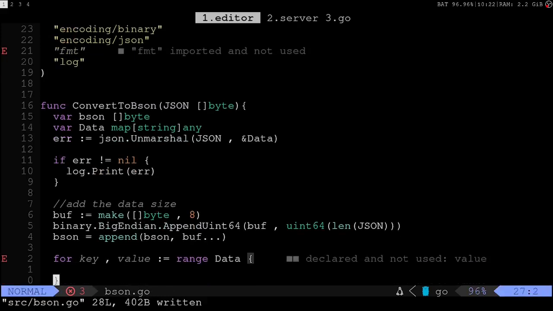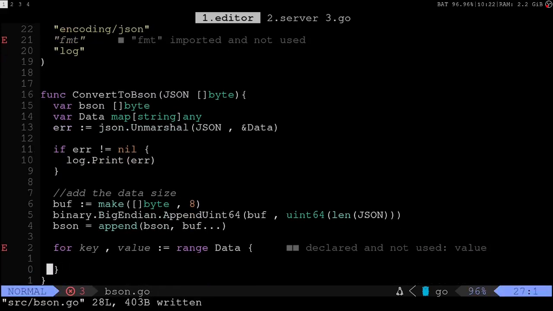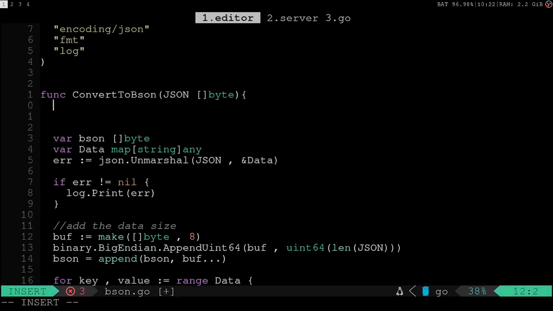Now for key value pair, let's also define a type. Well, let's go with type to byte map.